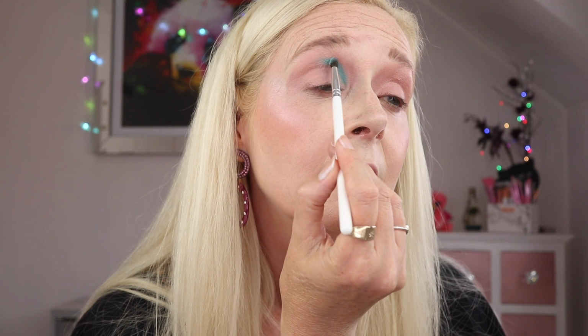So I'm going to start with this beautiful turquoise shade Proxy, and I'm going to put that in the inner part of my crease. I'm using the Jacqueline Hill JH40 brush to do that. Getting a little bit of fall down onto my lid, but we're going to be covering that with glitter glue and the shimmer shades, so we haven't got a problem there.